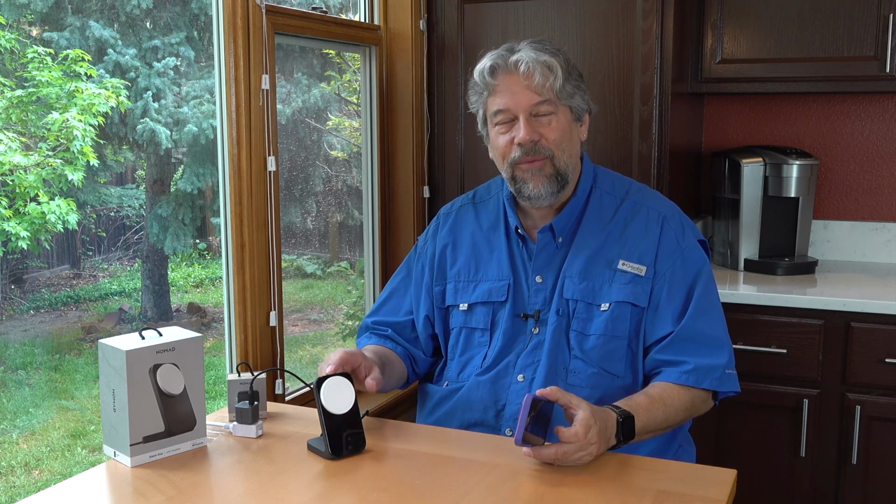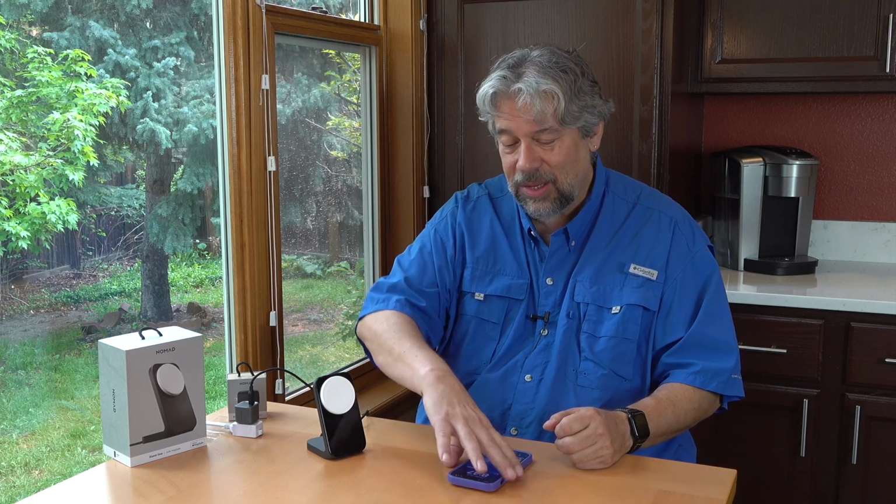But we haven't gotten to the one most important thing: how fast does it charge? And I will tell you that my 14 Pro charged 44% in an hour on wireless charging. Now, Apple has deliberately made that relatively slow as a charging source because its expectation, I think, is that you're going to put it on and it's going to sit there for the afternoon or something. So it's not going to just dump a huge amount of power like you can on your actual USB-C or Lightning. Sorry, we're not at USB-C yet, but Lightning connector, soon to be USB-C. That's a whole other video. But suffice to say, 44% charge.